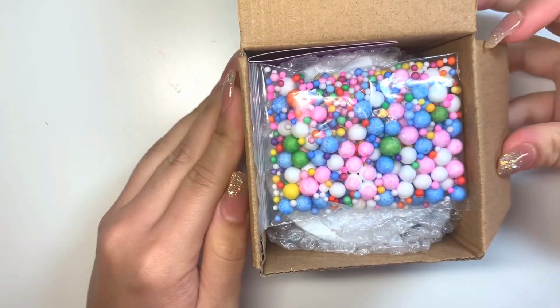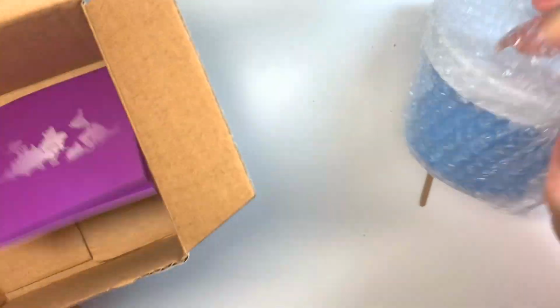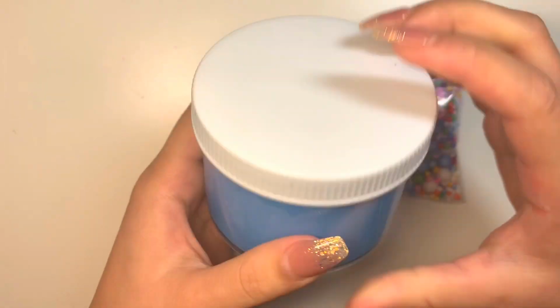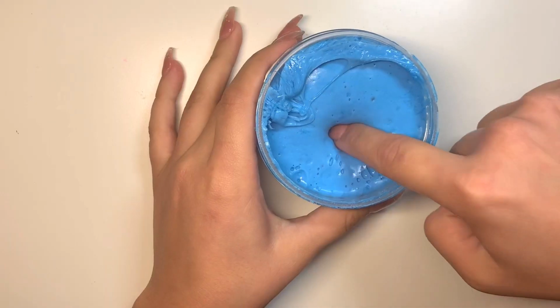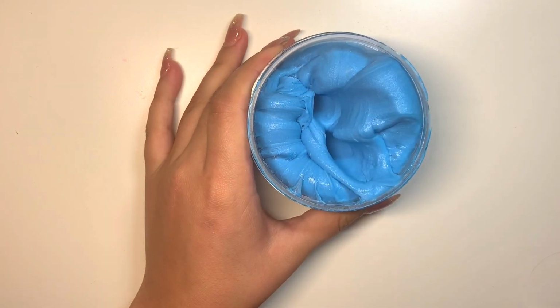Next, we have a slime that is probably my favorite slime in this video. It's this little slime kit that comes with some foam beads, the slime, which is blue, and this little card that's for their business. Before I put the foam beads in, I did check out the base texture a little bit. It's nice and stretchy. It has the exact same scent as the previous slime I reviewed, which is the traditional Amazon slime scent. And it's blue. It's kind of like a butter slime. I liked it a lot.